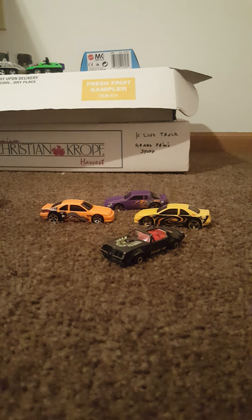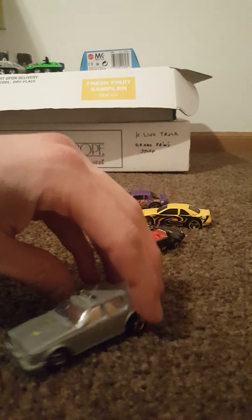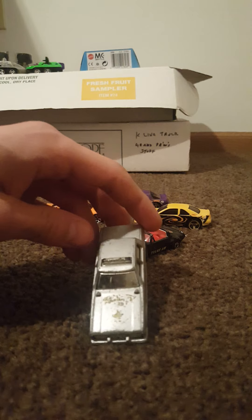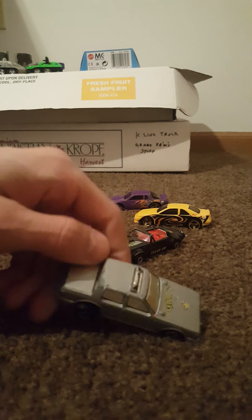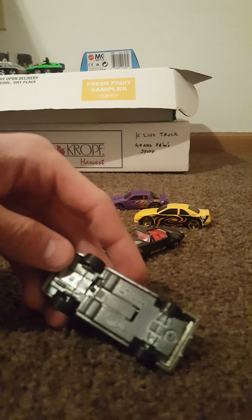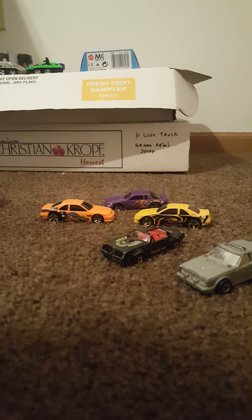Red interior, T-tops, very heavy casting, all metal it feels like. Love the Matchbox Super Fast cars. And this one right here — I think these are called Flip Outs, or maybe Crack Ups, I forget what they're actually called. This one has a Hong Kong stamp on the bottom, says 1988. I got this one for like 50 cents out of a bin down at the farmers market. It's in very rough, played-with condition, but there's the Flip Out right there. Real heavy diecast, you can hear it flopping around.